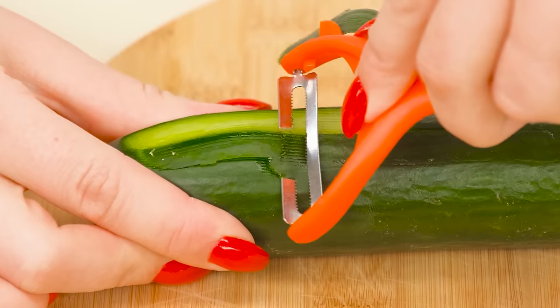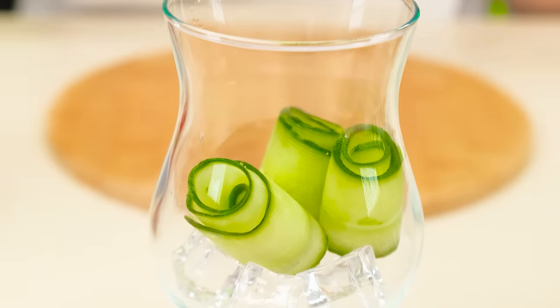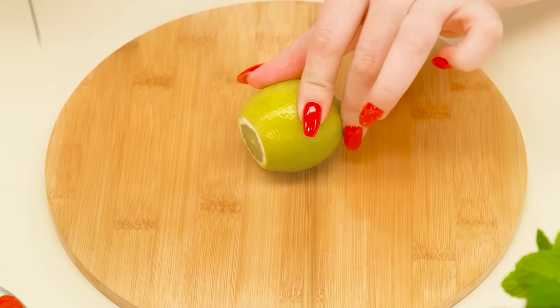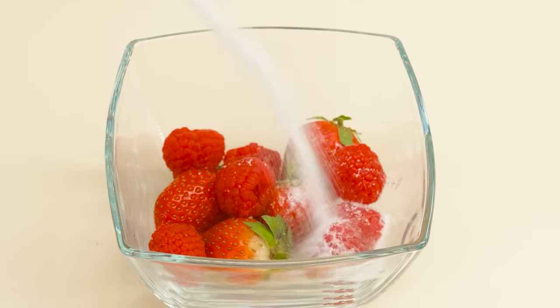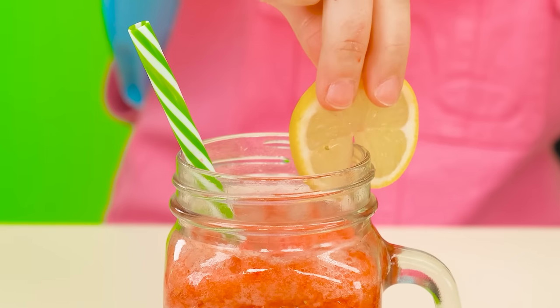According to my signature recipe, to begin with thinly slice the cucumber, twist the slices, and throw them into a glass with ice. What a fragrance! We add green tea to the glass — my favorite kind. Now we cut lime, slice it in lemonade, and use one slice as decoration. Decorate with cucumber and fresh mint — that's it, perfect! Andy got carried away with the soda — wait a minute, this is a good idea! Pour the soda into glass, add berries, sugar, and sweetener, then whip it all up. Add the resulting mass to the soda, mix it up. Berry syrup — even sweeter, even better! Let's decorate the lemonade. Good job, Jane!